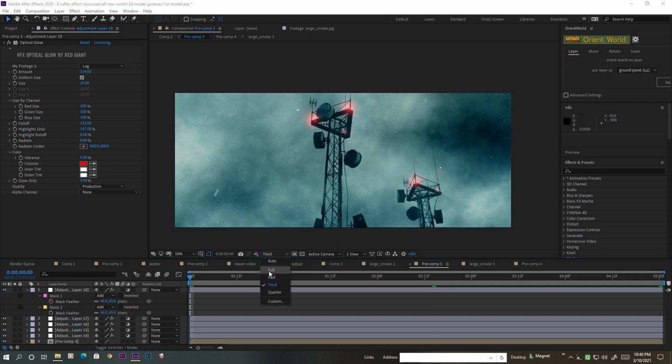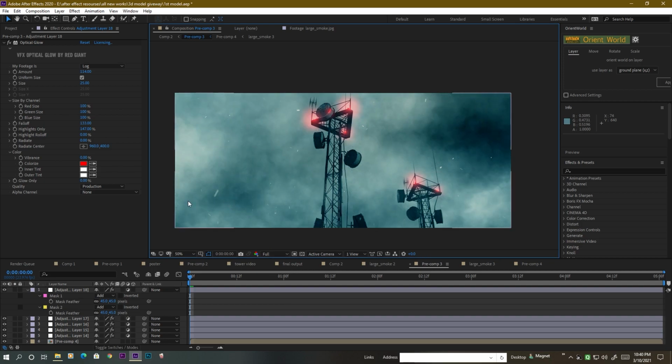If we change the resolution to full here, you can see that it looks nice.